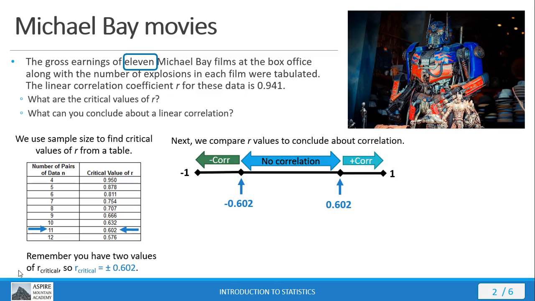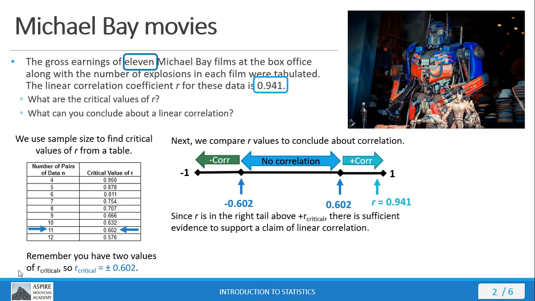So, here's our number line with our critical R values. All we need to do now is add in the R value from the data set. What is that number? Well, here in the problem statement, we see that the R value from our data is 0.941, which would place it here on the number line. Now, what region are we in? Well, we're in the region of positive correlation, which is the region of acceptance on the positive side.